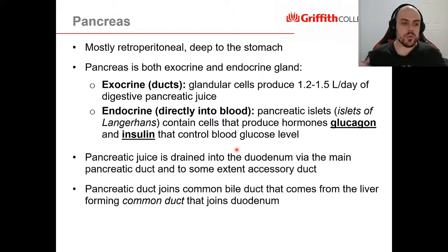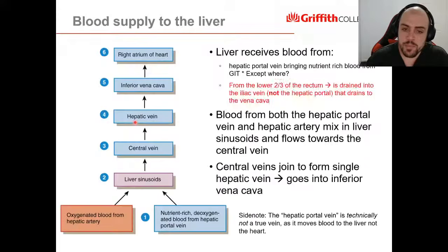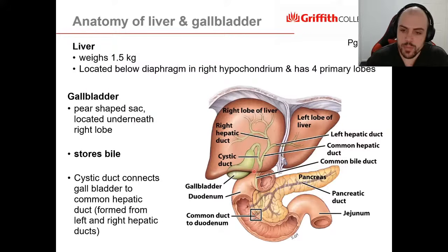Good. So I've spent a bit of time now talking about the liver, the small intestines, but I also want to talk a little bit about the pancreas. The pancreas sits sort of underneath the stomach. I had a good image before. Here we go. So we've got the liver here. We've got this duodenum. The stomach is basically connected here, and that's where we can see our pancreas. And the pancreas is also connected into our duodenum down here.